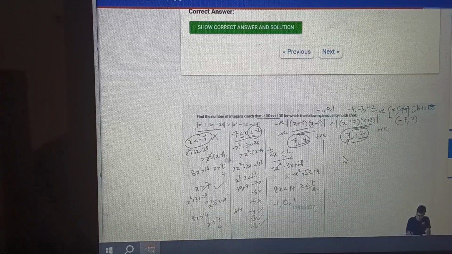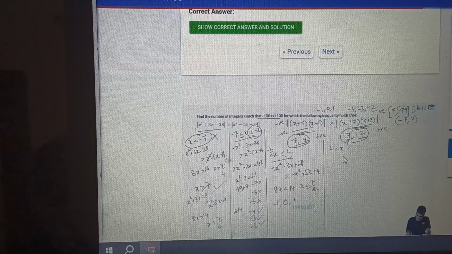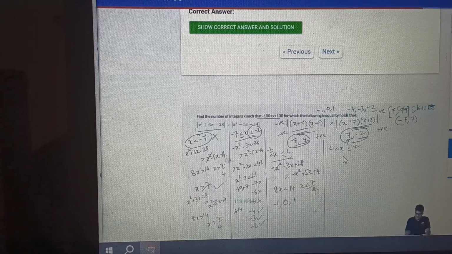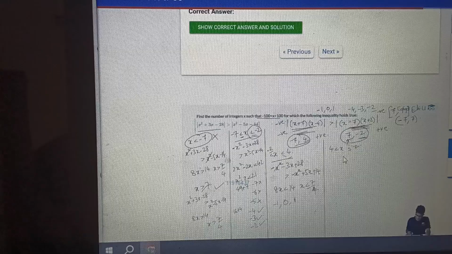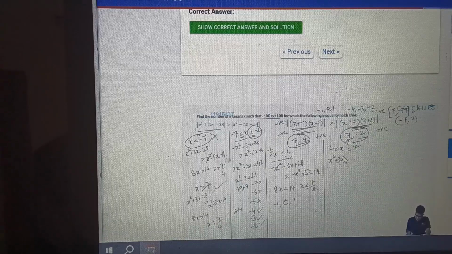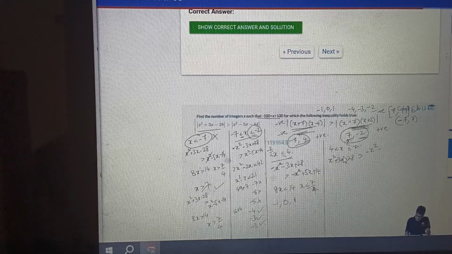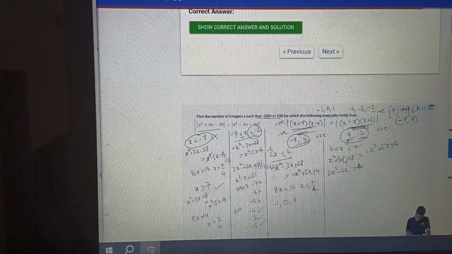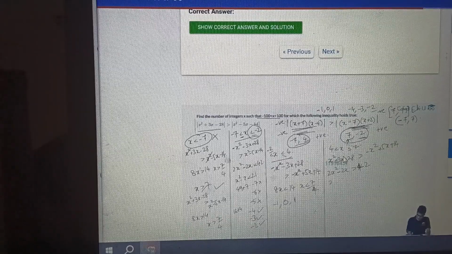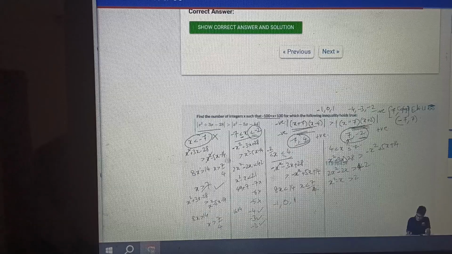Now the last interval that we have to look at is when x lies between 4 and 7. So if 4 is less than x is less than or equal to 7, what will happen? The left hand side will be positive and the right hand side will be negative. So the given inequality will transform itself to become equal to x square plus 3x minus 28 is greater than minus x square plus 5x plus 14. Or you can simplify this to equal 2x square minus 2x is greater than 28 plus 14 is 42. Or you want x square minus x to be greater than 21.